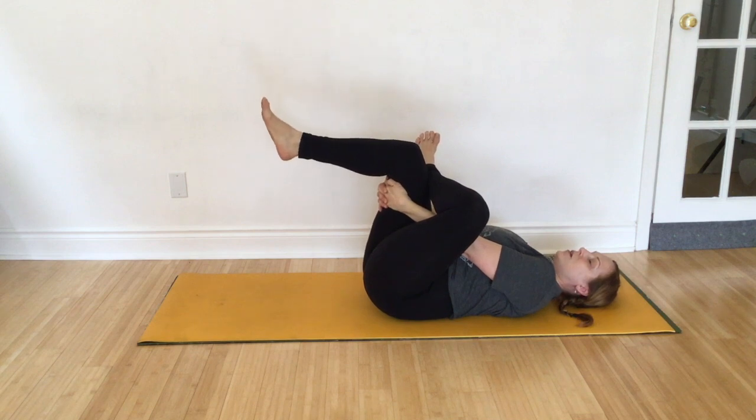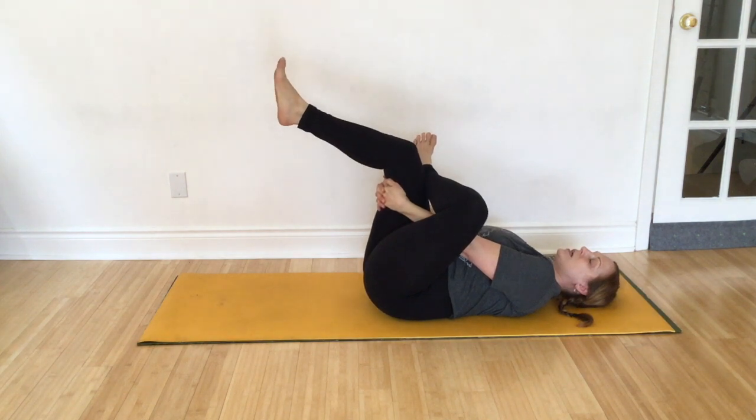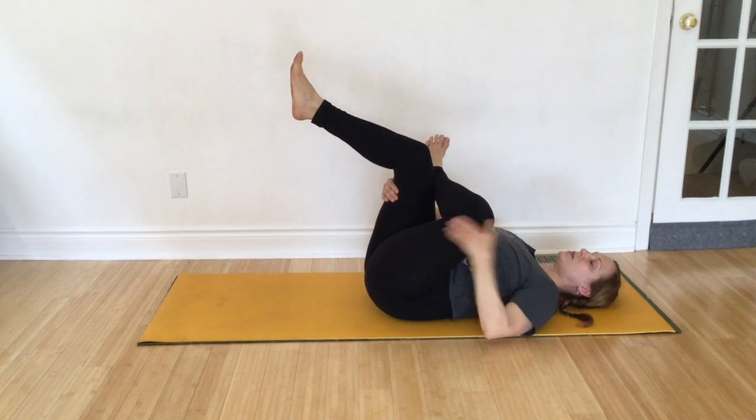You can bend the knee here, so if you want less intensity, bring the leg up towards the ceiling, the right leg. If you want more intensity, you're going to take a breath in and you can just gently press the right knee in towards the left shin, just a little bit more. So you're going to feel a little more stretch along the side here.